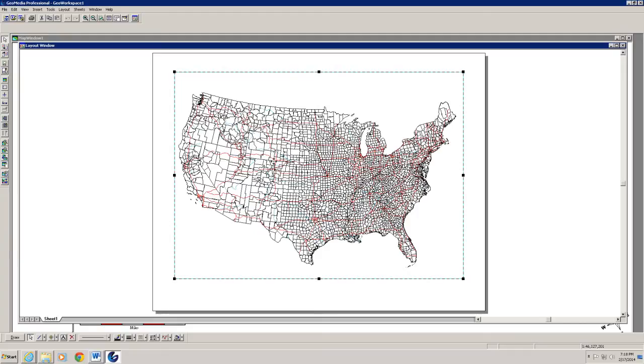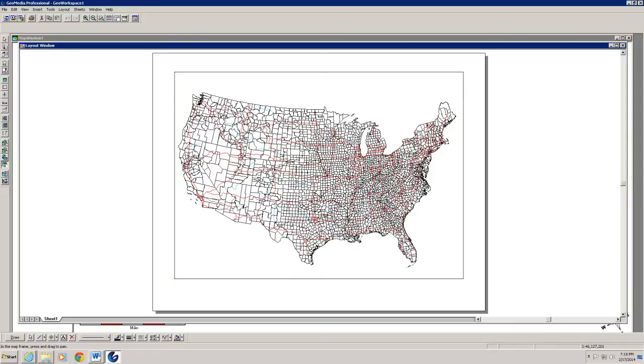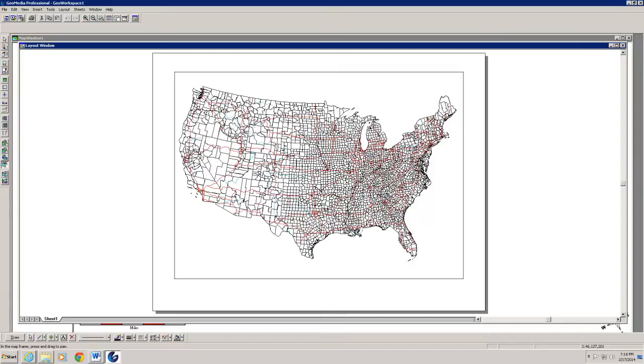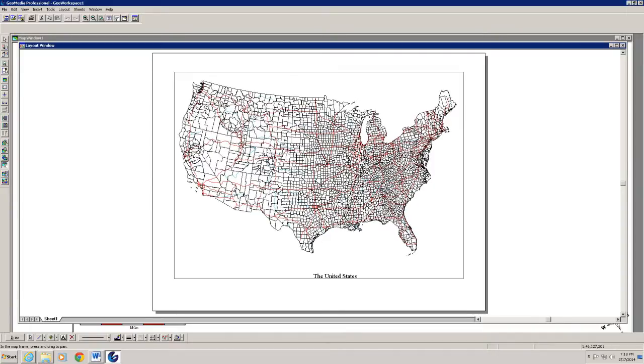Now, I can right click in there and go map pan as long as it's highlighted, and I can push up the map just a little bit. Very carefully push up the map a little bit. And right click. And then what I can do is come down here. I'm not in the map anymore, and that's a crop tool. I can push that up because I want this margin in the bottom to be larger. And then I'm going to click outside. So now I have a nice neat line around here with the map inside.